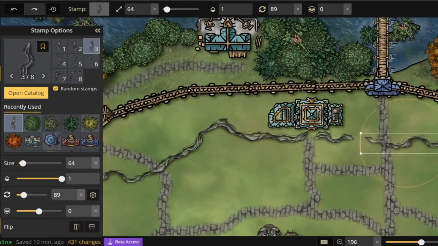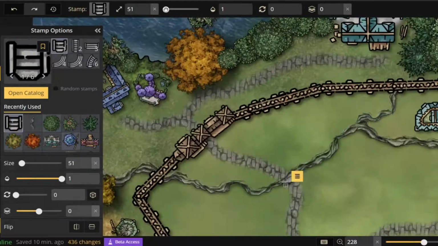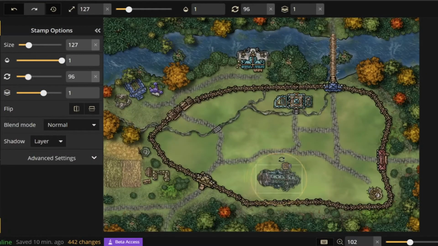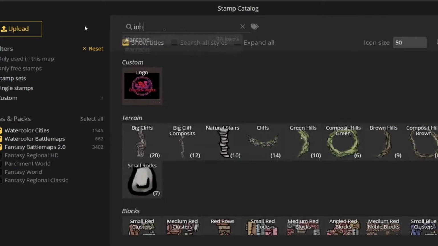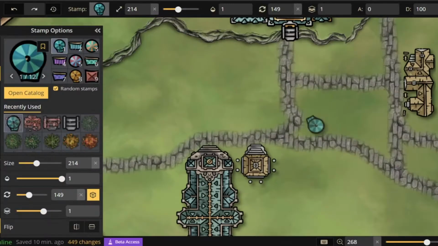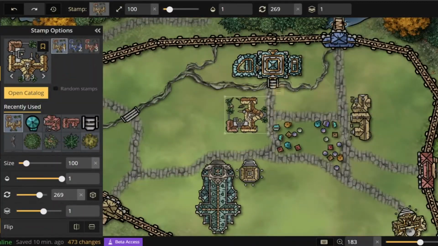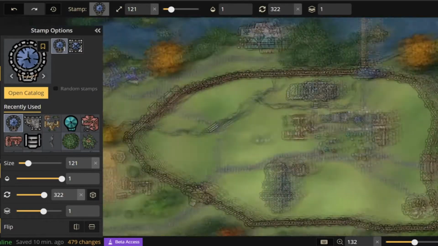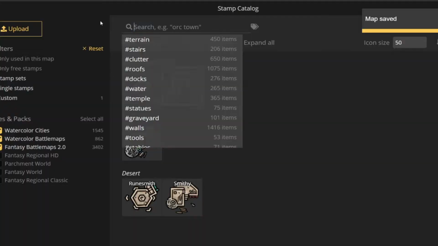So now that we have our very basic outside done, I'm moving on towards the inside. I decided I wanted to have a cliff running through the northern part of the town, and I decided to resize some of the buildings here. Since this is only meant to be a very bare bones representation of what's going to go on, it doesn't necessarily matter if it's not perfect. You know, it's really all theater of the mind, so everything here is just meant to be a rough representation.